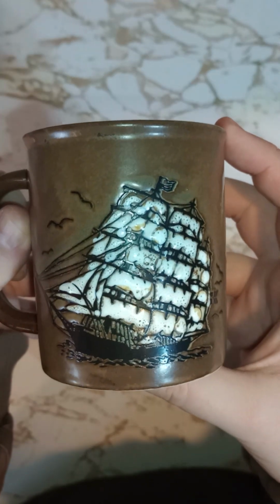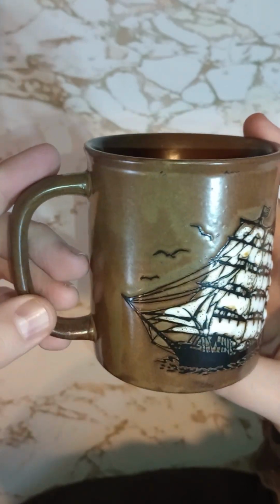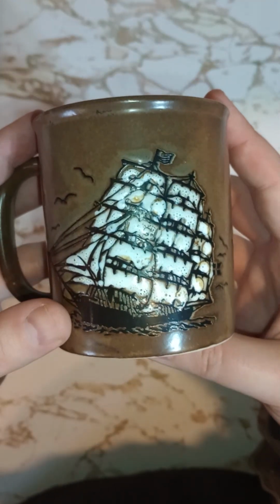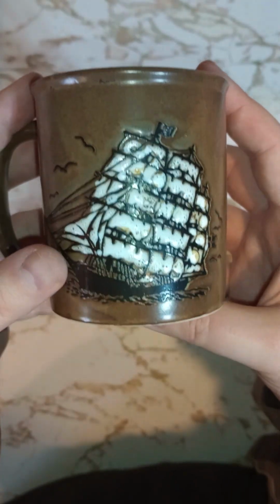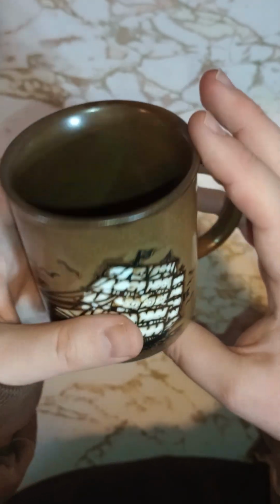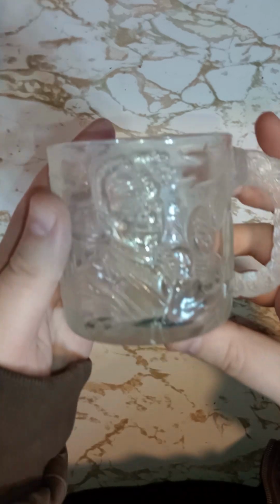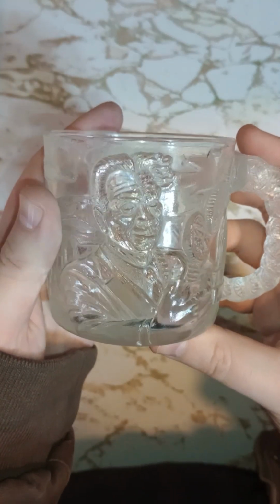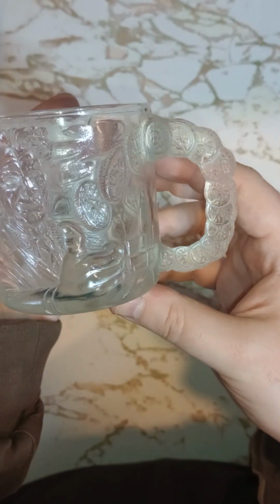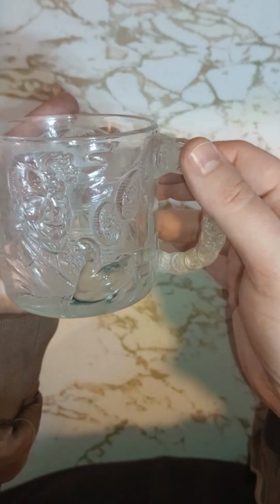Here's a cool cup that we have. Mug, or a mug type sort of thing. This has nothing to do with anything. It was just right there in the cupboard, so I grabbed it just to show real quick because it's right there. We've also got a really old Batman Forever mug. Two-Face's coins.